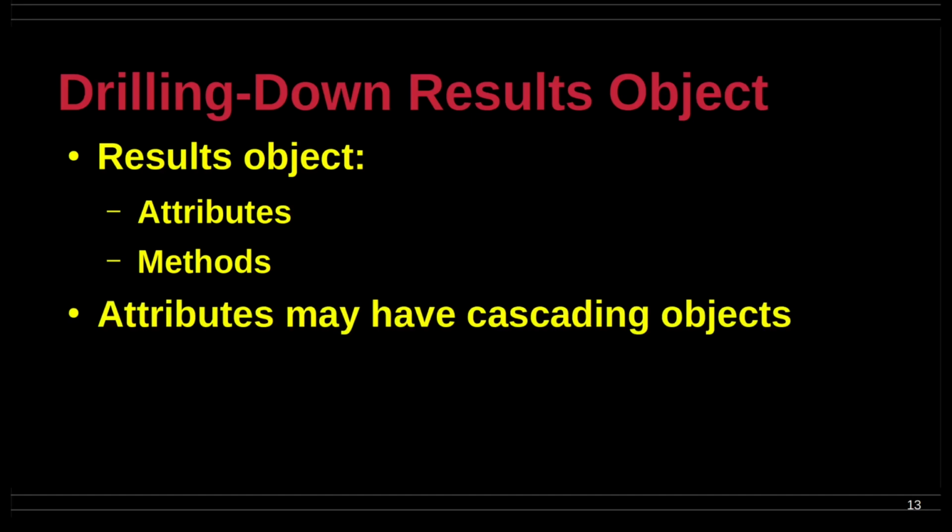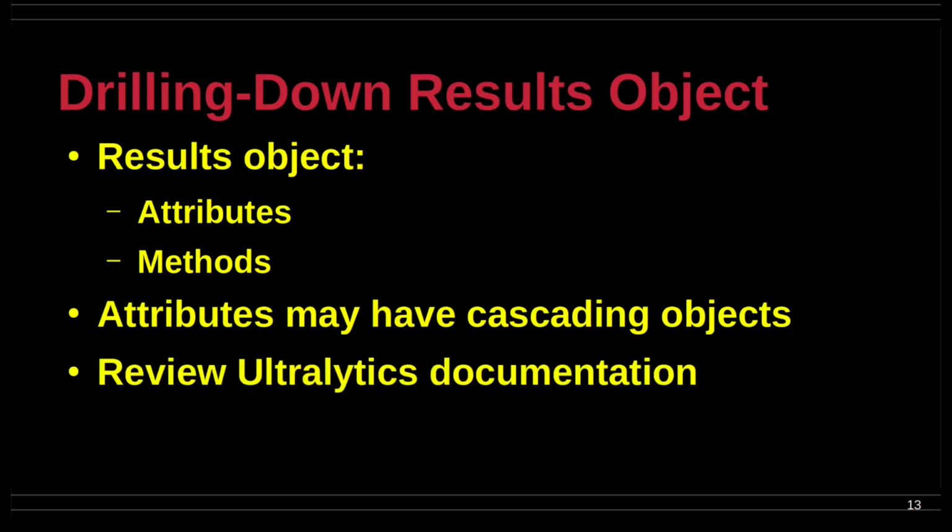The results from the predict mode exercise using a Python script will return a list of results objects. There are 2 considerations for the results object: attributes and methods. It is important to understand that attributes have objects, which in turn may have attributes and methods. The Ultralytics documentation does an excellent job in enumerating these properties. As a side note, the advantages of using Doxygen for documenting source code is self-evident when you browse the Ultralytics website.